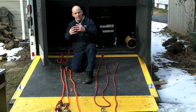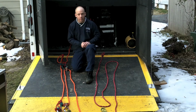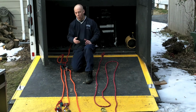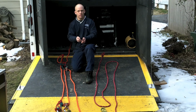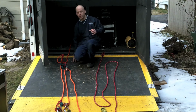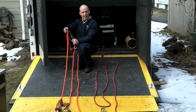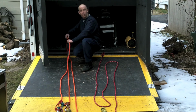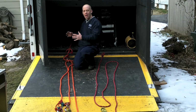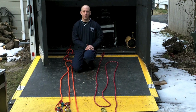Now, once we max this system out, what do we want to do? Set those triple wrap prusiks. If you said that, you're on the money. We're going to set those, which means to lock them up. We're going to slowly offload, which means just slacken the rope. Those tandem triple wrap prusiks now will carry the load, which will allow us to take this pulley, grab this set of tandem triple wraps, and slide it up the rope. So essentially you're going back and forth until you can get the load to where you want it to be.